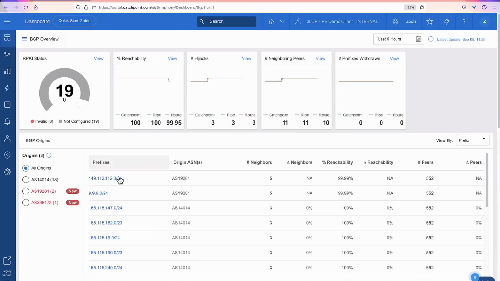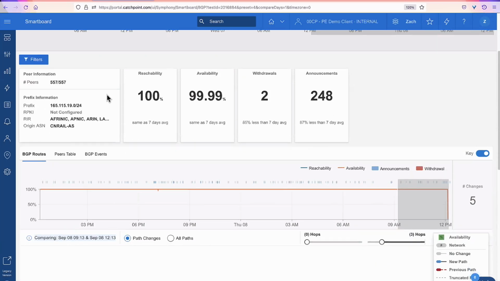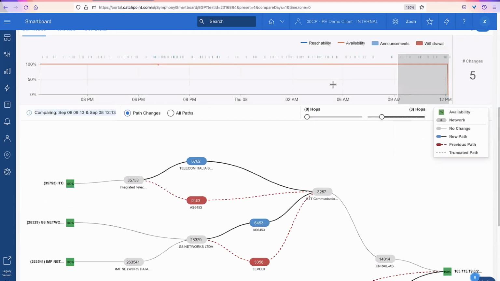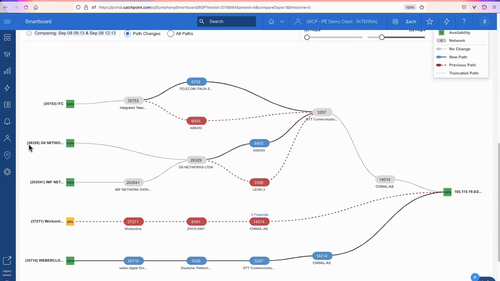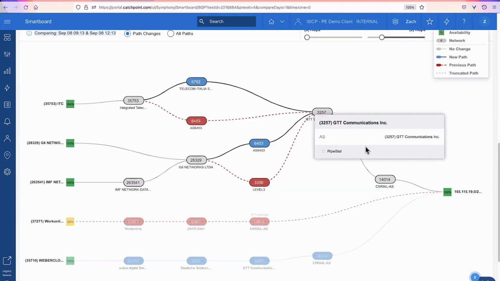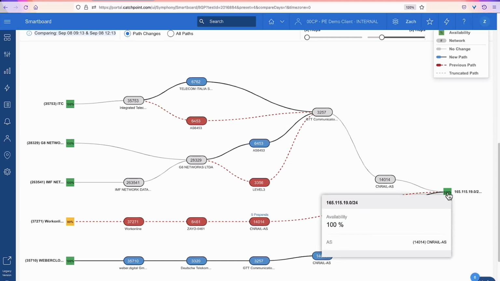And from an overview perspective, you can always go into each and every one of these prefixes that you're analyzing. So if you see a change in reachability, see a change in peer counts, you get alerts from us. We can go ahead and say, we're seeing your prefix from 557 peers. It's 100% reachable. In this time frame you're looking at, there's 2 withdrawals, 248 announcements. And from a before and after a change, we show you, from your peers on the left, this route was withdrawn. Level 3 was withdrawn from this peer. This peer is brought back up. And here's the route to go through your network to get to your /22, /24 that you're announcing, for example.